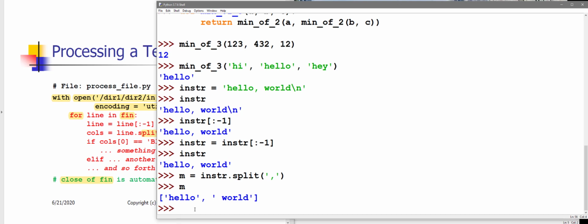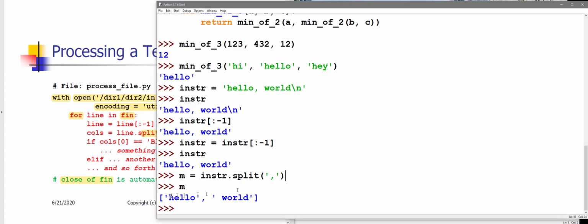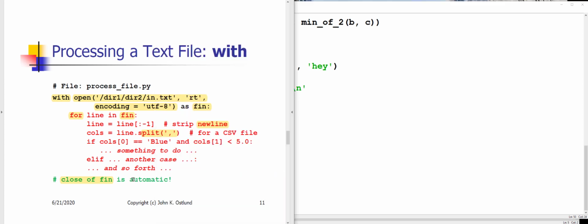The first is hello. The second is space world. Okay, and then I can analyze these individual strings within this list of strings. Okay, so that is an example, a reminder of using with open, which avoids the necessity of remembering to do close yourself, and also a review of how to get rid of the Newline character at the end of each input line, and also how to split up the line into separate pieces.